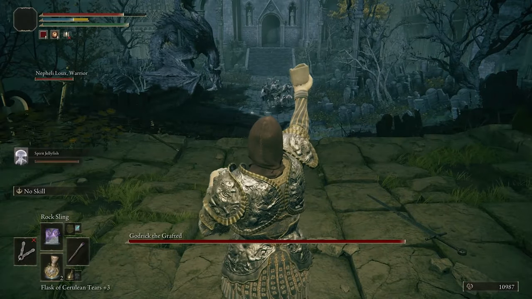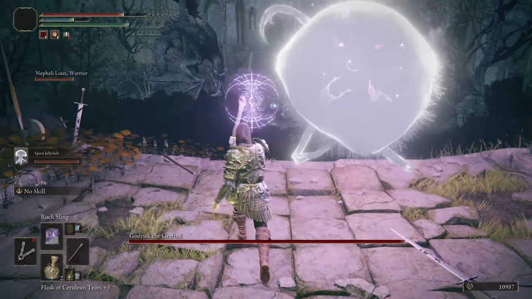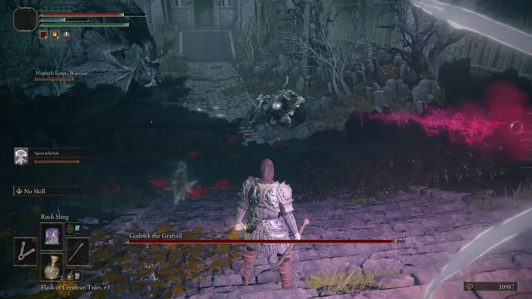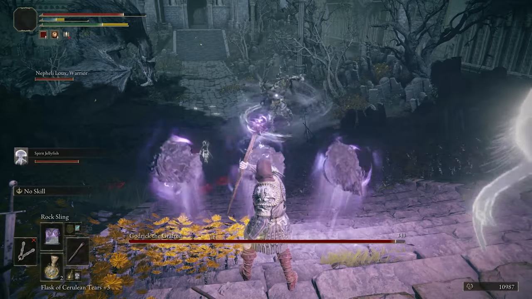This boss plays out very similar to our previous one. Start by summoning your Ashen Remains and then cast Rock Sling from a distance, whilst your summons distract the boss.